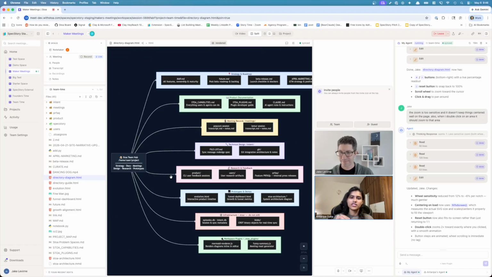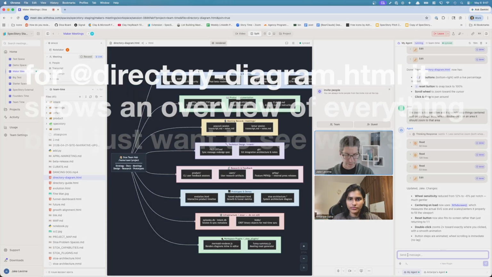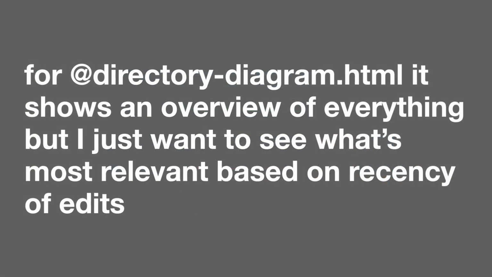Probably with the visual diagram, I just want to focus on the importance of it, because when you try to do that on a bigger code base, it's not practically possible to look into everything. And in the diagram too, it's too much information for the user, and they will feel overwhelmed. Yeah, we can add in a prompt that says which file for this one here, for the directory diagram.